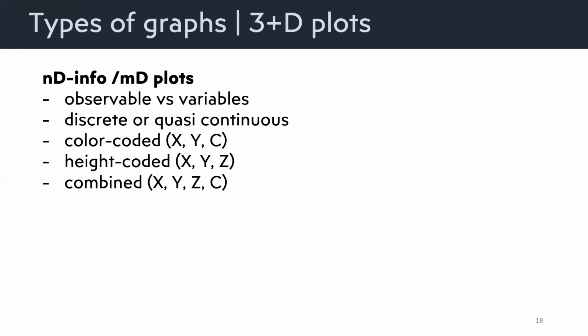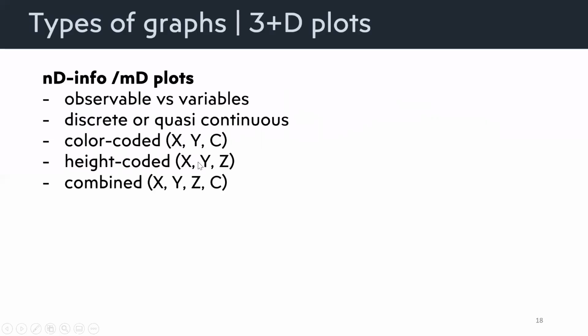There are different ways of plotting this data, so you can differentiate them in different ways. For example, you can have a color-coded representation. We have 2 dimensions, X and Y, which could be a space, but could be something else too. And you represent the quantity of interest as a color. So this is a color map. You have a 2D image where you have X, Y axes, and then in the Z axis, going out of the paper, you have the color.